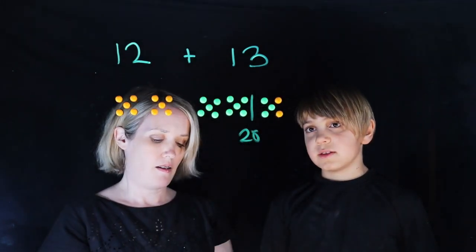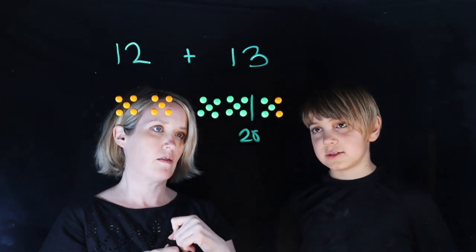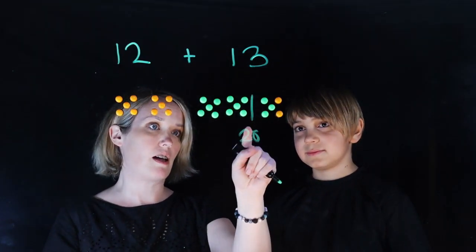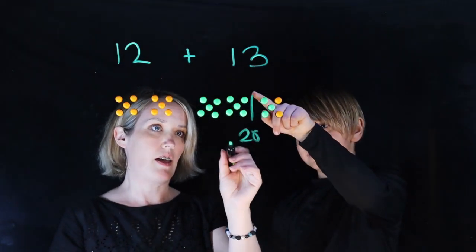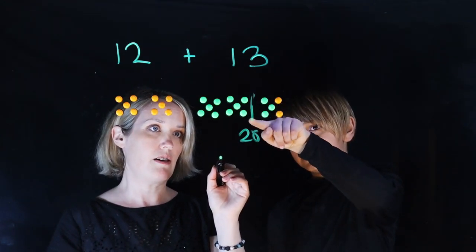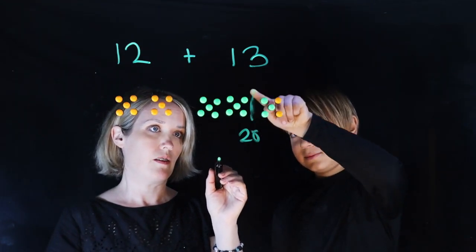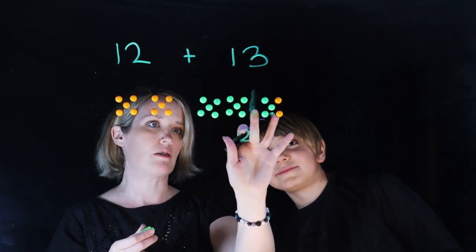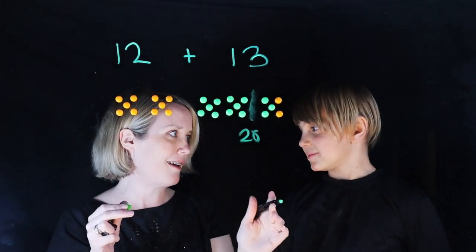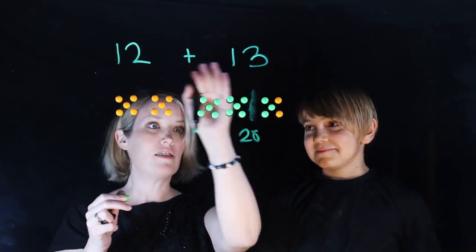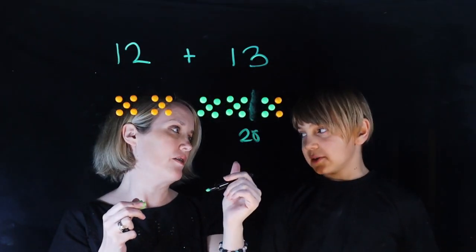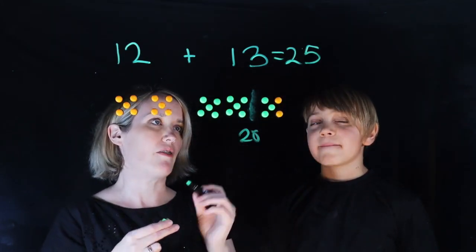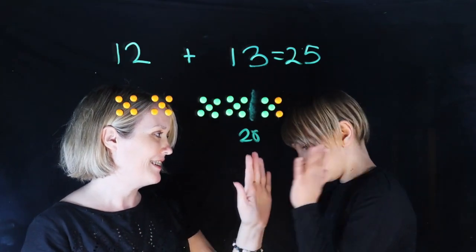Okay. And then you just take away the line to separate them. Oh, and then we take it away. Okay, so we're going to imagine that that line isn't there anymore. And then, yep, you can go ahead and do that. It's almost away. Let's see if we can maybe even do it a little bit more. There, it's really smudged now. So it's like away. And then you're saying all together then, we have 25. So 12 plus 13 equals 25. That was awesome, Daniel. Thank you.